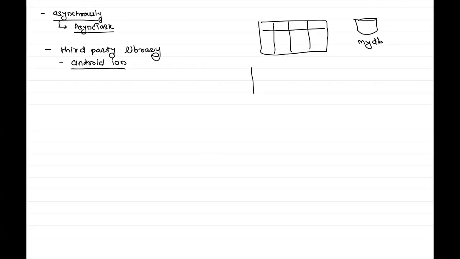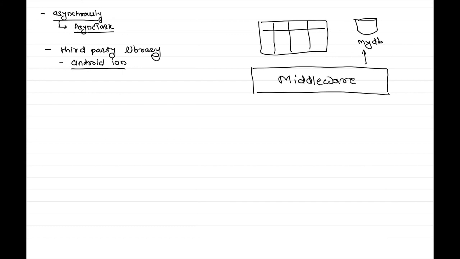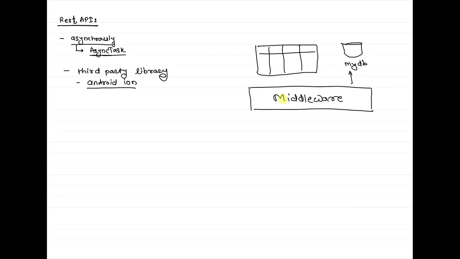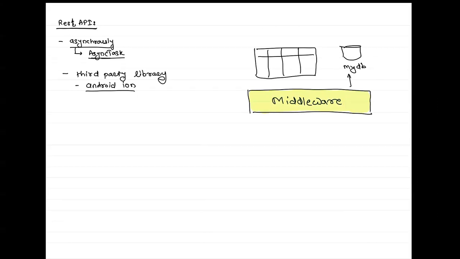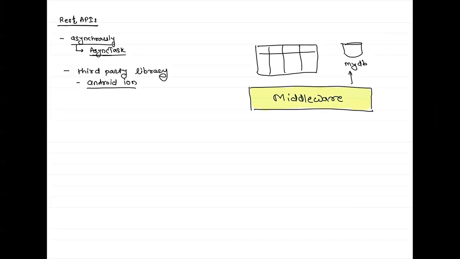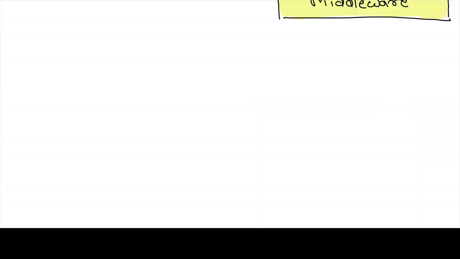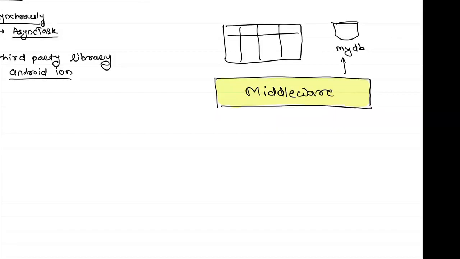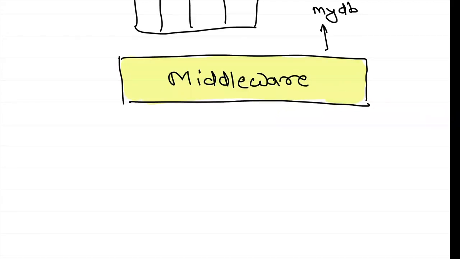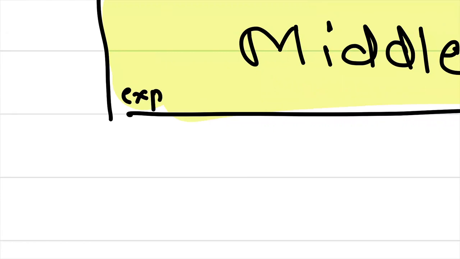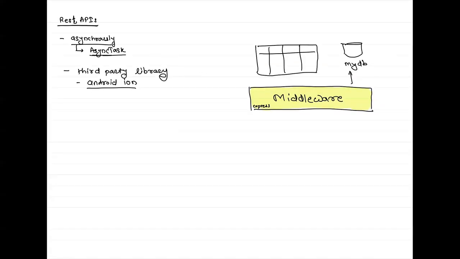To connect the database to the Android application, we are going to write a middleware. Now you know all of this. What do you mean by middleware? How do you write one? And how do you expose the REST APIs to the client? We already talked about that in the Express part, and I hope you recalled or revised the Express application yesterday. So assuming that, this is the middleware. This is going to be my Express application, precisely Express.js, and this is what we are going to do now.